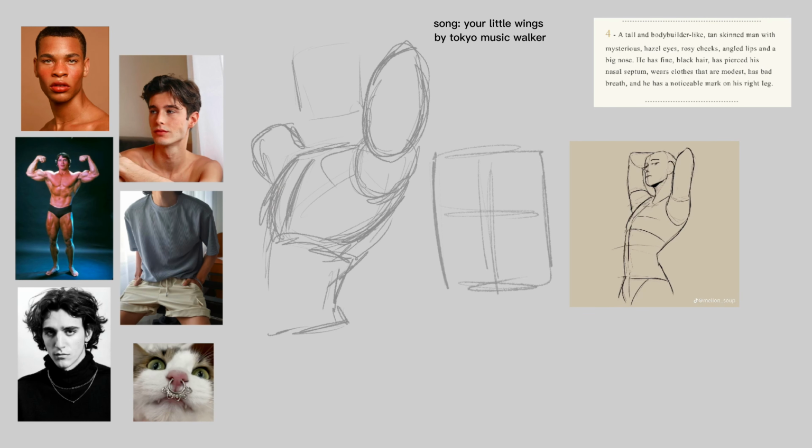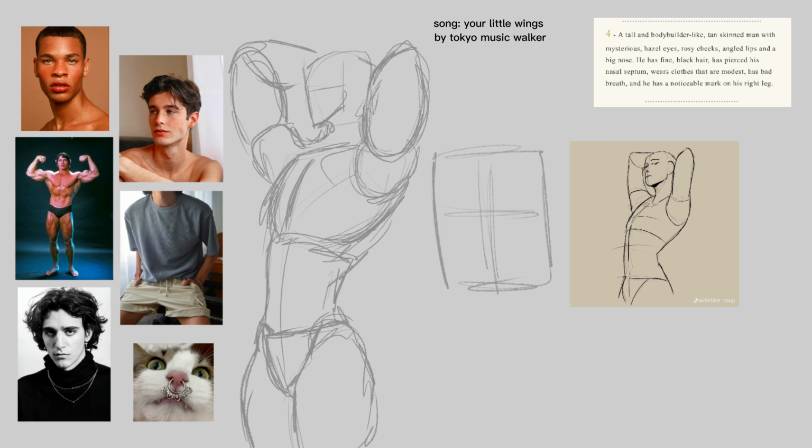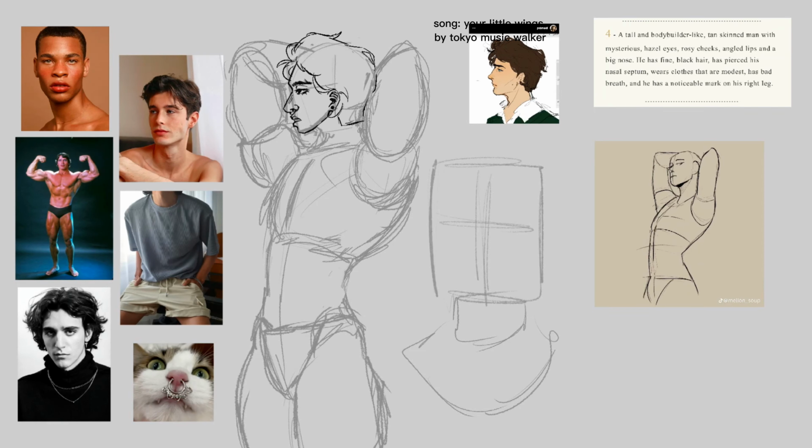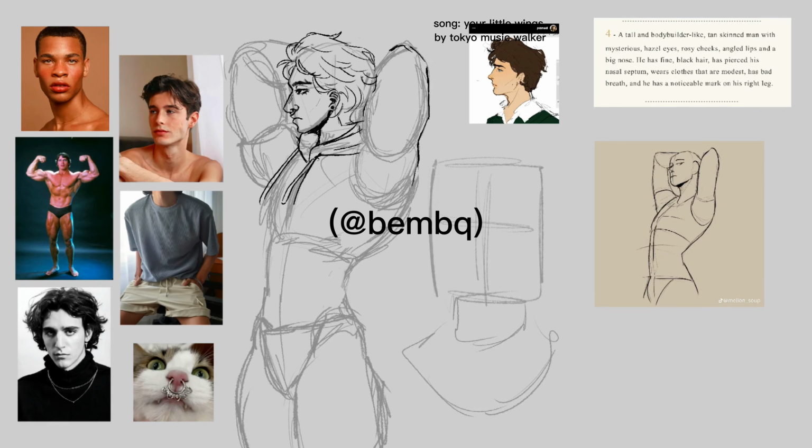Here I am just creating a silhouette that I'm going to use. The previous pose wasn't really working for me, so I'm trying this one out, and I kind of struggle with the nose because it says a big nose, and it's pretty straightforward, but I didn't know if I wanted to do a hook nose or a straight nose, but I settled somewhere in the middle. And with the hair, I couldn't really figure it out, so I referenced an artist, and I referenced their Instagram post, and I'll credit them as well. I'll write their name on the screen.